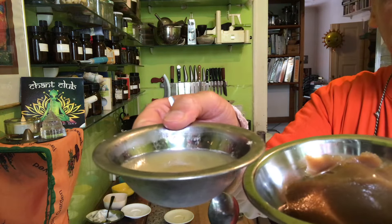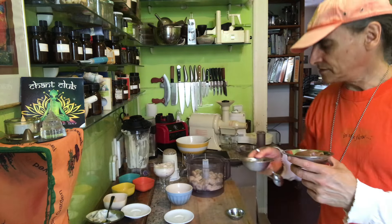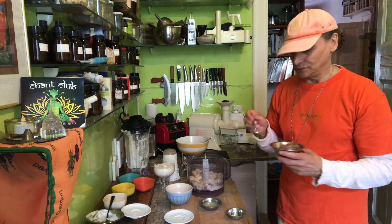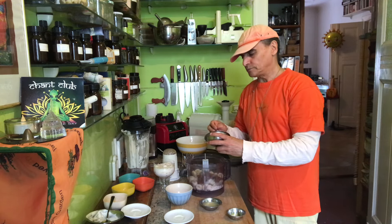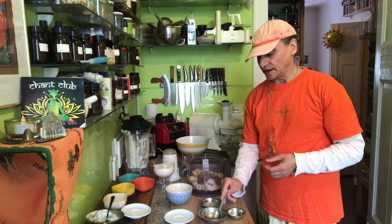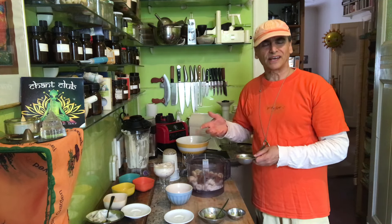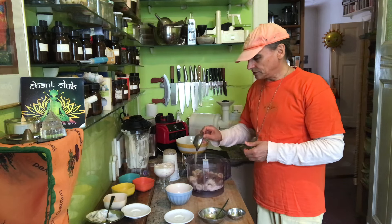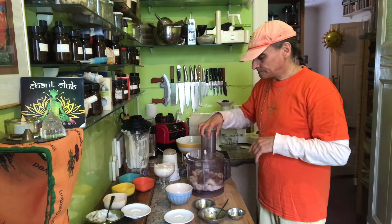I add lemon juice and date mousse to enhance all these flavors. This combination uses lemon juice from half a lemon and about three tablespoons of date mousse. There's another video linked under this one showing how to make date mousse — it's as simple as blending dates with a little water. I keep date mousse in the fridge for about a week. The lemon and dates together enhance the banana flavors in a nice way. Banana is a pretty simple flavor, but when you add lemon the flavor gets more complex — they're really made for each other.